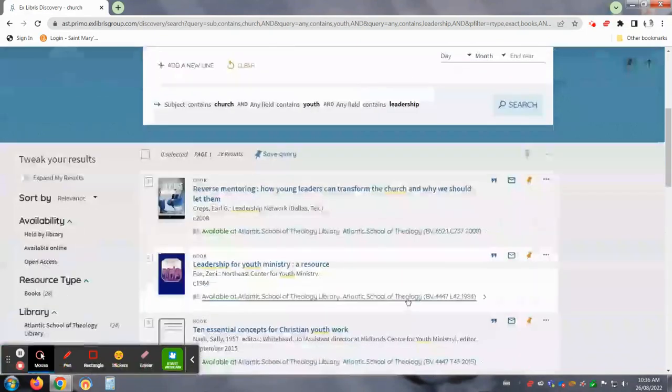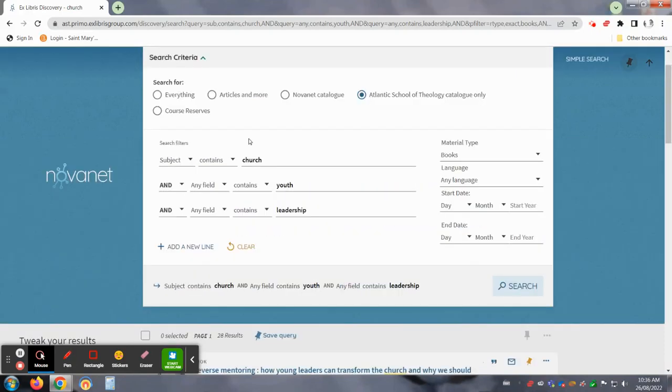Oh, so it took us down to 28 results, and that's both print and electronic, any kind of book resource for the Atlantic School of Theology on those 3 search terms: church, youth, and leadership.